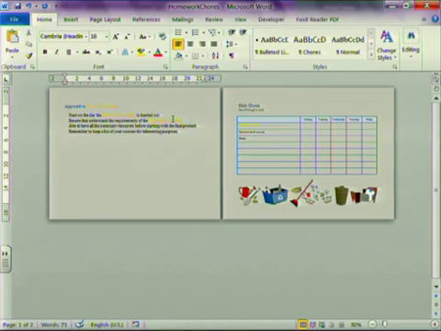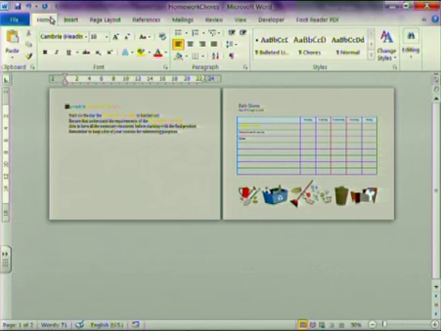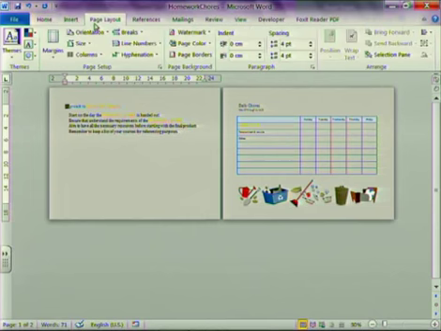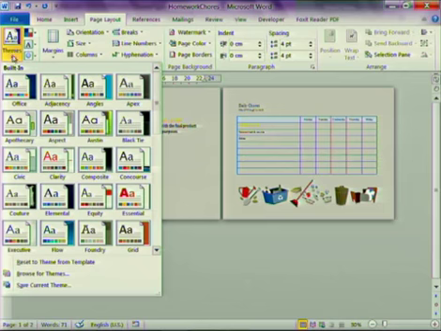The easiest way to format a document, or the quickest way to format a document, is to apply a design theme that has already been created. So somebody has already sat down and looked at what colors work together, what fonts work together, and you can just go and apply that to your document. So what we're going to do now is apply that theme. To do this, you're going to select your Page Layout tab, and then you're going to select Themes. Right, so I'm going to select Angles.